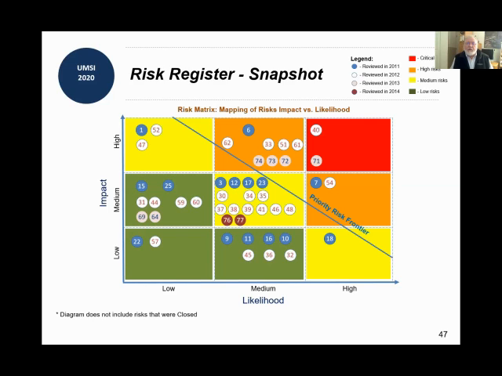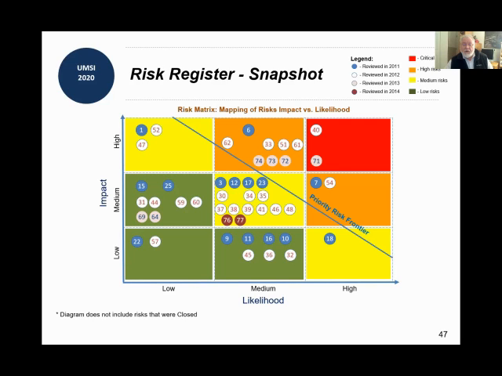And what we said was the red area in the upper right, we had 2 risks in that area. That had to be addressed immediately. And then we had a bunch that were in the orange area that were next in line to be addressed and that we needed to have on our project list and in our budget to handle. But the items that were then next in line, the yellow, but the ones that are in green, we decided that we were going to defer. Those we're not going to spend money and time addressing at this point, but we're going to keep an eye on them to see whether, in fact, these increased.